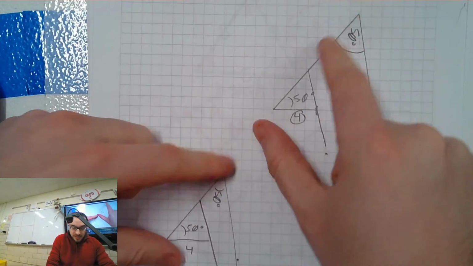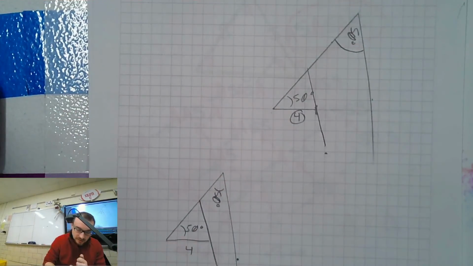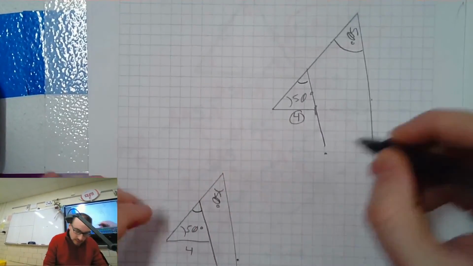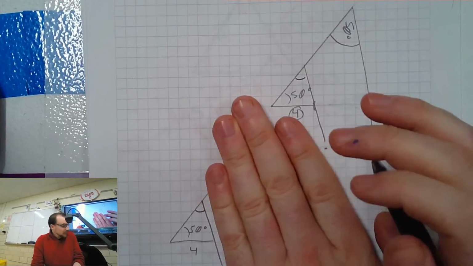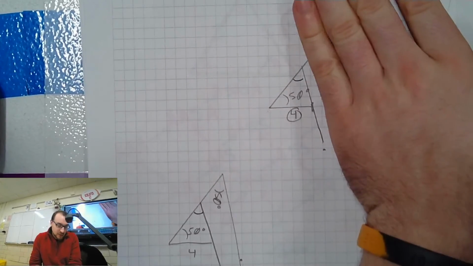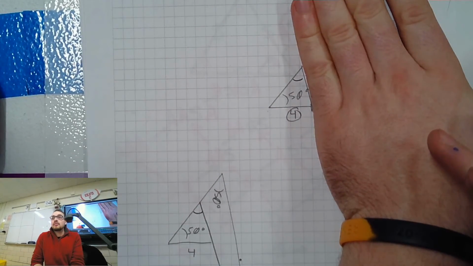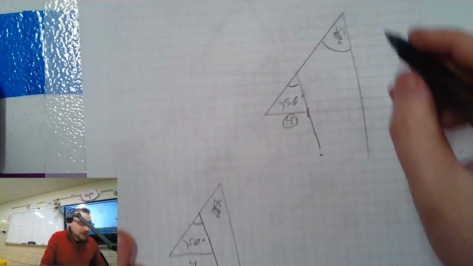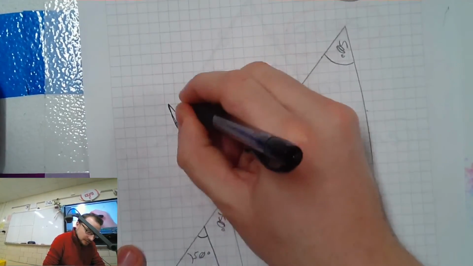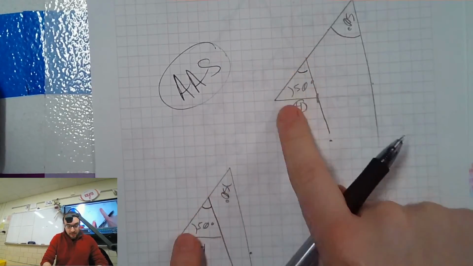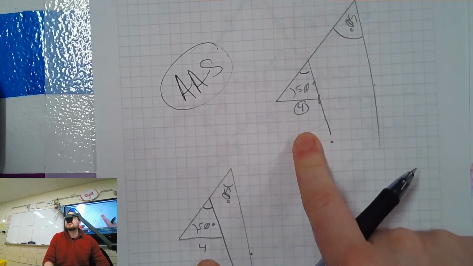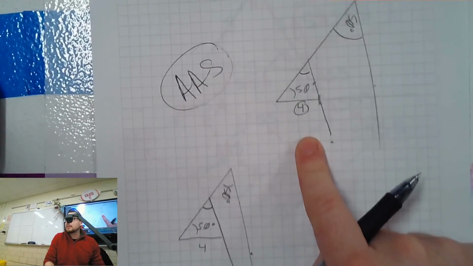When we shrunk them down to make that 50 degree angle connect with the side of 4, we created these 2 triangles. That triangle and that triangle. And it turns out if you measure them, they're exactly the same. So angle, side is enough to prove these 2 triangles will be the same. If you just know 2 of the angles and 1 of the sides, it is enough to prove that they're the same. There's only one way to make it.